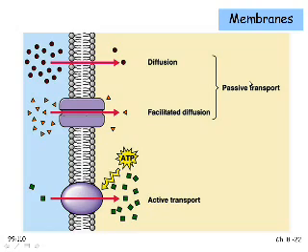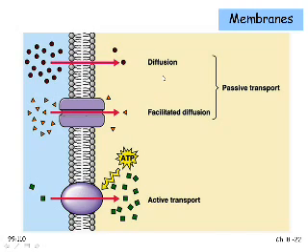Things can enter the cell in a couple of ways. They can simply passively come in. That is, there's more outside the cell than inside the cell, and so they passively come in. Or the cell can invest energy to bring it in. That's called active transport. Passive transport can happen, again, in two possible ways. You can have simple diffusion, where a compound that can slip through the membrane just slips through the membrane and comes into the cell. That's just simple diffusion or passive diffusion.